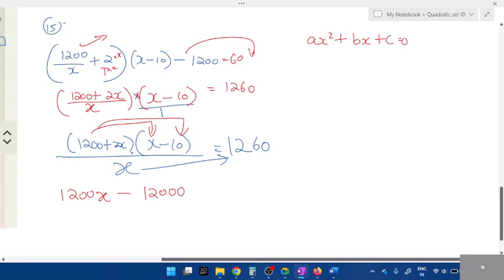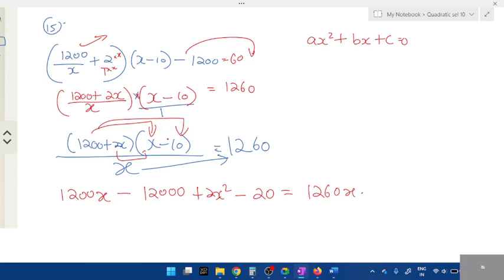Open a bracket, students. Tell me, nobody is responding. Next, 2 into x, plus 2x square. Next, same, multiply this plus 2 into minus 10. Plus into minus is minus, 2 tens are 20. x goes to the other side, 1260x. First, go through these 4 steps. If you don't understand this, the next step would be tough.